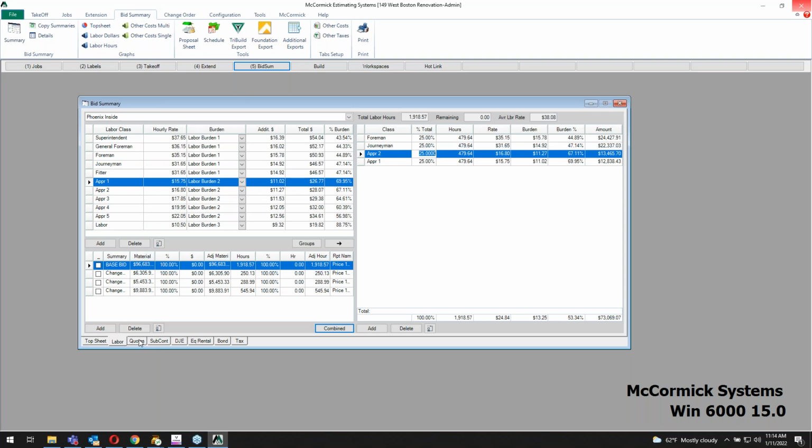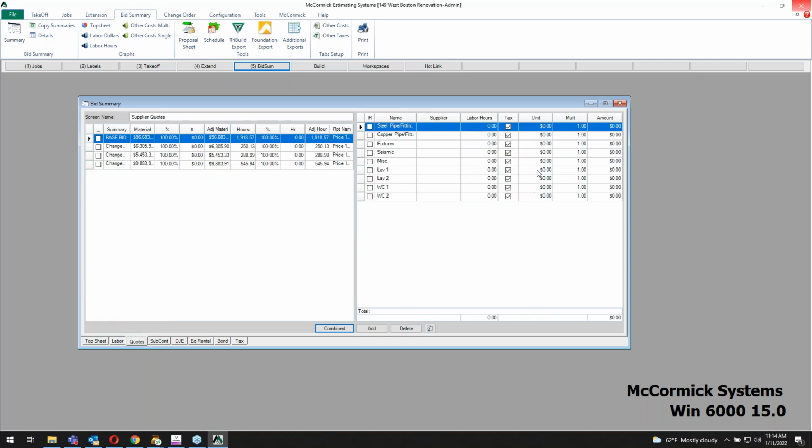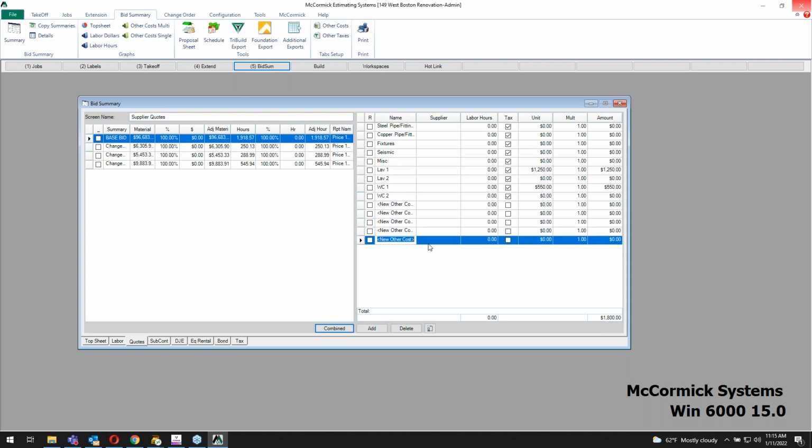Well, you're done. Now you jump on and hit those quotes. Well, we took off some fixtures, so maybe that lav, maybe it's going to cost you $1,250, and those water closets are about $550 a pop. There you go. They're looking about $1,800 just in fixtures alone. You can hit add, water heaters, water softeners, whatever you want to add in there, go for it.